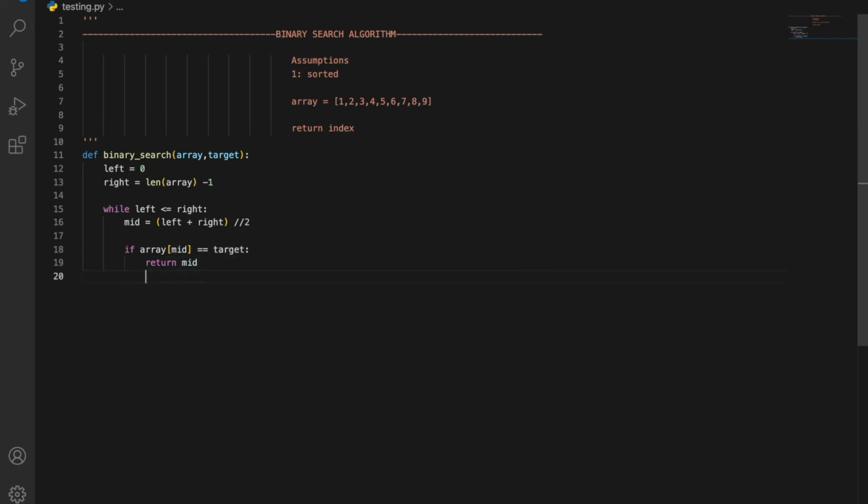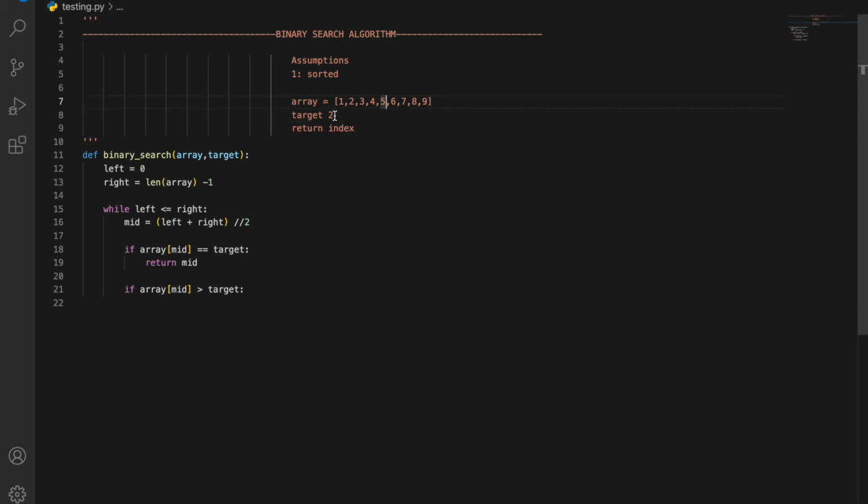So this is our first if statement, and our second if statement should be if the middle element, array[mid], is greater than our target. In this case, let's say our target value is 2, and our mid element is 5.